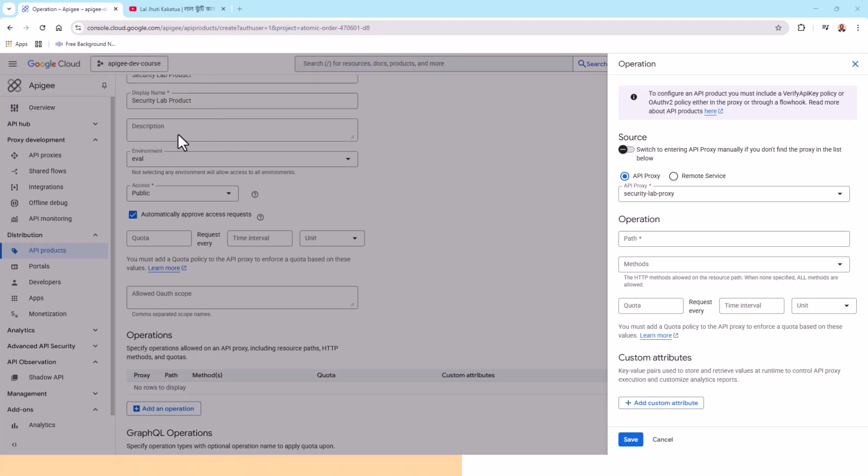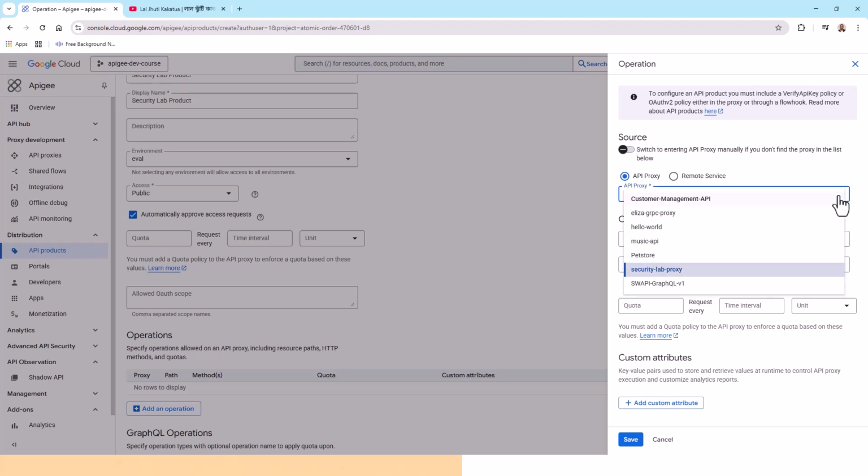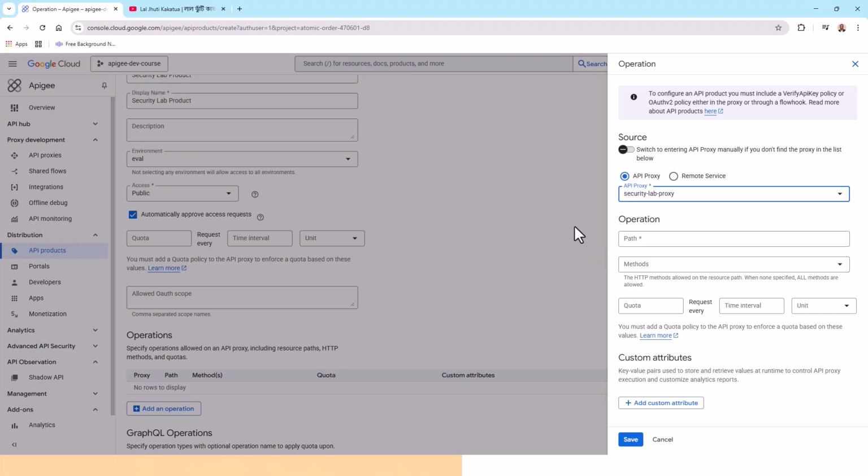It is optional. You can put some description if you like. Eval environment, public access, okay, automatically approve access requests. And then what I've done, I have clicked on add an operation. So my operation is API proxy and I have picked up this security lab proxy out of the proxy in the drop down list, and operation you can just keep it empty and click on save.